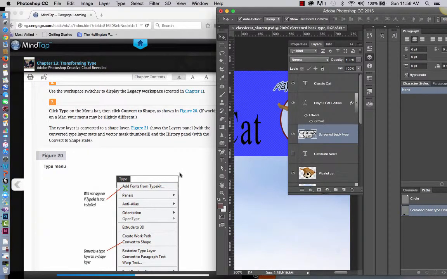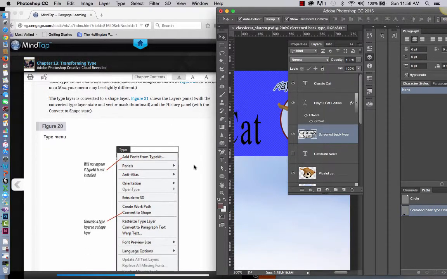The type layer is converted to a shape layer, which you can tell by the little shape icon down in the lower right hand corner of that thumbnail.